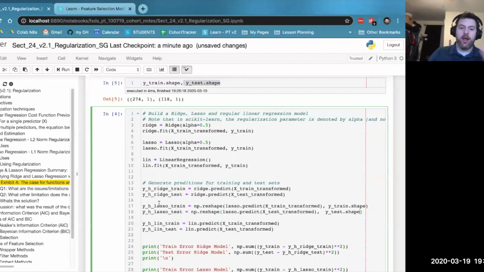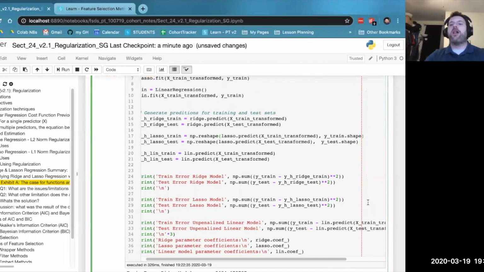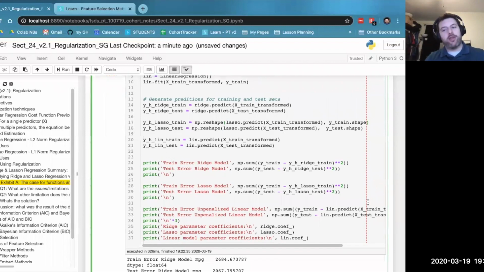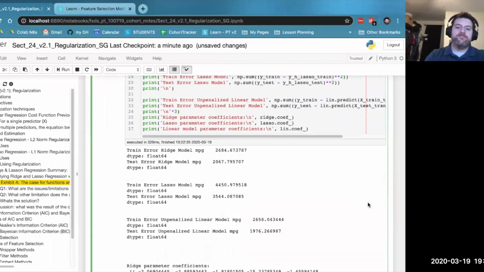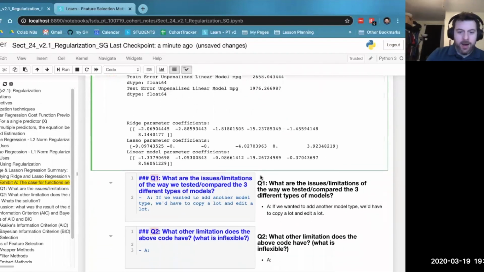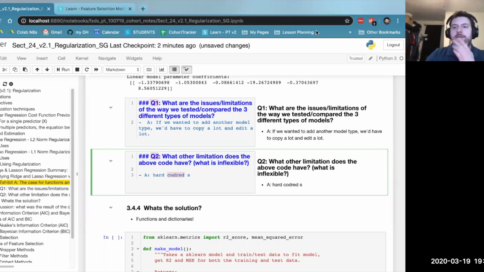So they're creating a new version of the prediction for the Y train, and therefore they want it to match the Y train shape. And so that's a good example of times where if you ever see hard numbers coded, especially in a lesson, it's a good time to practice thinking about where those numbers come from and how could I programmatically grab those instead of hard coding in those numbers directly. Okay, so hard coded shapes.